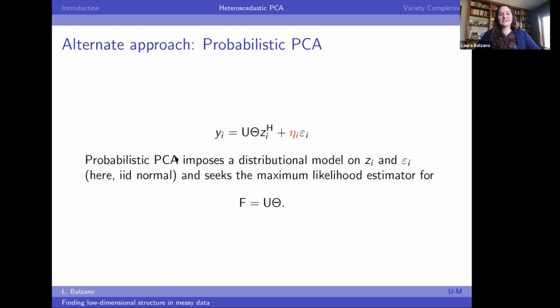Now that I see I used I here, I was about to say I hope I kept the notation the same, but I'll fix that for the future. So now I'm going to consider this alternative probabilistic PCA approach, where each one of my data points is coming from a probabilistic model. I'm going to assume Z and epsilon are IID normal, but each column has a different noise variance. And in this section, instead of looking for those components U, I'm actually going to talk a little bit about estimating this matrix F, which is U times theta. You'll see some discussion of U and theta still, but overall, we talk about estimating F.